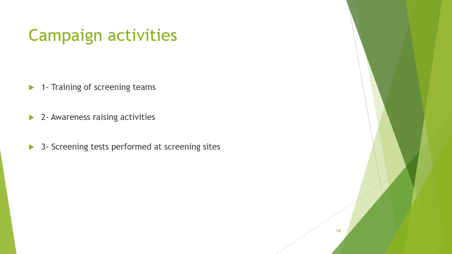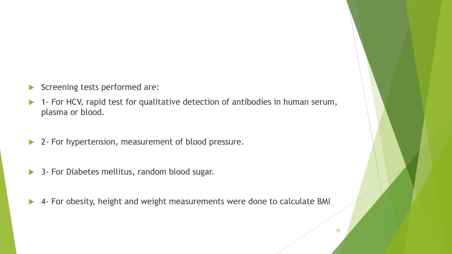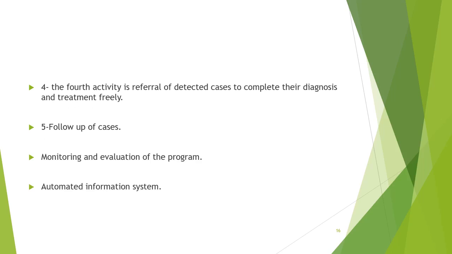The screening tests performed were: for HCV, a rapid test for qualitative detection of antibodies in human serum, plasma, or blood — a drop of blood from the finger, with results appearing in about 15 to 30 minutes, which is very rapid compared to other diagnostic tests. For hypertension, blood pressure measurement with results known immediately. For diabetes, random blood sugar also known soon. For obesity, height and weight were measured to calculate body mass index. Detected cases were referred for complete diagnosis and treatment, free of charge, which encourages the population to participate in screening.